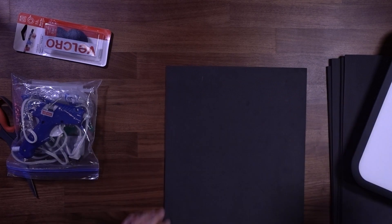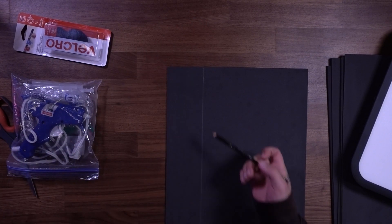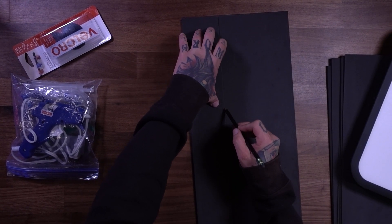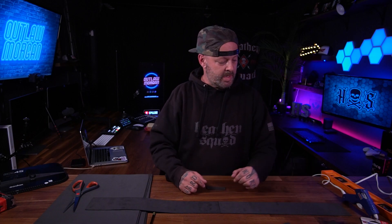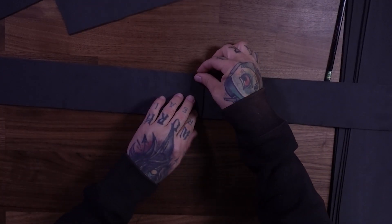Now what we'll do is come up here about three inches — the pencil's not gonna show up too well, but it just gives us an idea. It doesn't have to be perfect, it just has to kind of work and not cost $80. So we get a little line there, and you can see it's made an indention. Now we know that piece is useful and we're going to cut multiple three-inch pieces. Overlap this piece onto the next and you can start to make a little template. Now that I have the three-inch strips cut, I'm gonna lay them on the table and butt them together, put a little hot glue on each edge, then use the smaller strips to hold and seal it together.